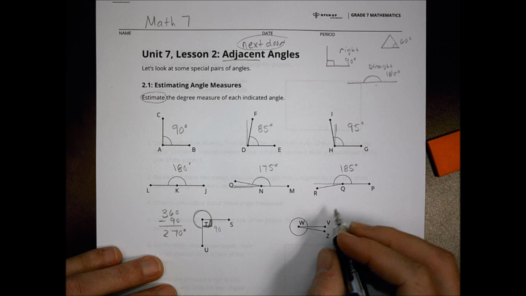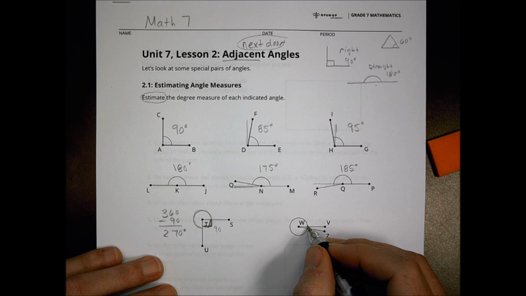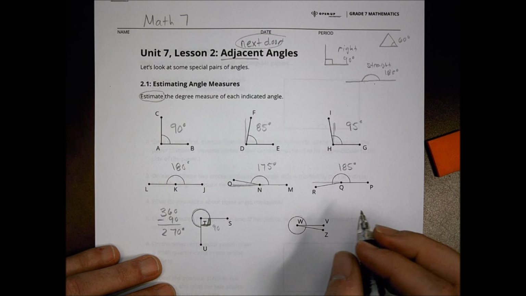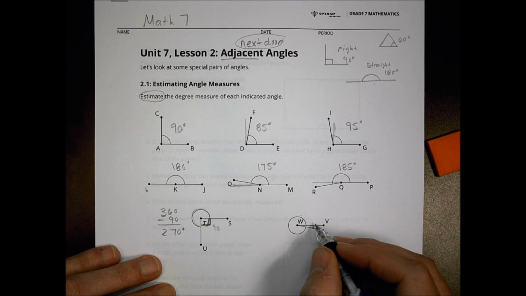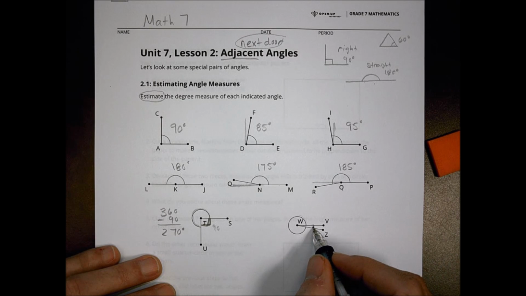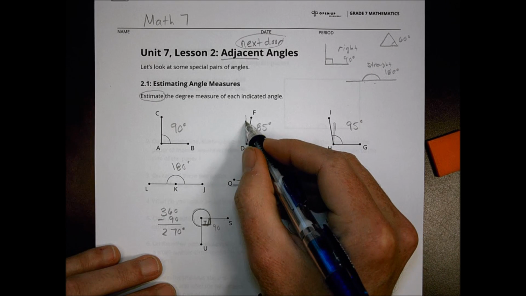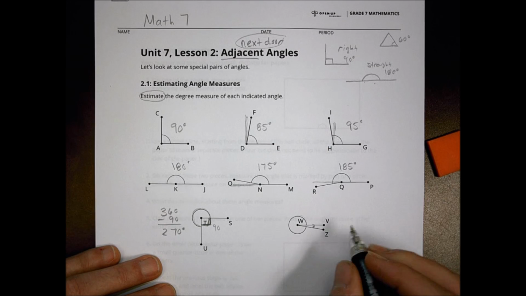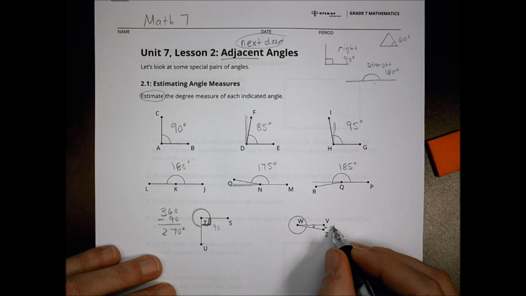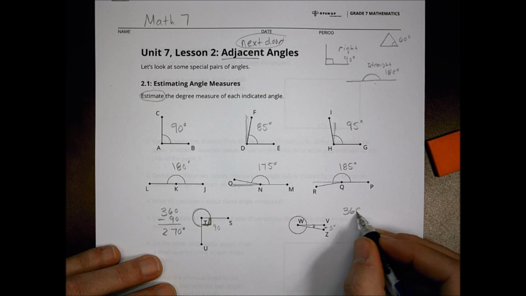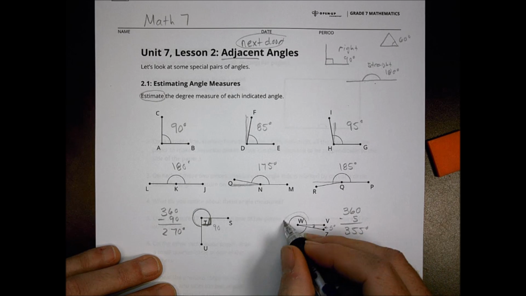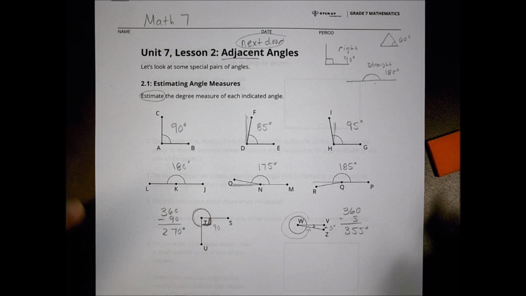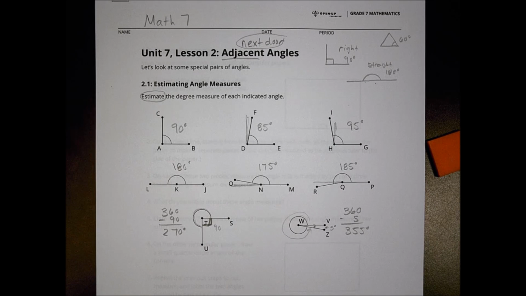In this one here, we're talking about the angle going from here all the way around. So we're almost at a full circle, but maybe not quite. This little space that's kind of taken out of that, what is that space going to be? Well, it doesn't look to be that much bigger than perhaps this space here at 85. We called that 5 degrees, so maybe inside of there is about 5 degrees. I'm not sure, but we know the whole circle is 360. Let's just go ahead and take away 5. So we have 355 degrees for this angle measurement all the way around there. Is it accurate? It's an estimate, so it's just fine.